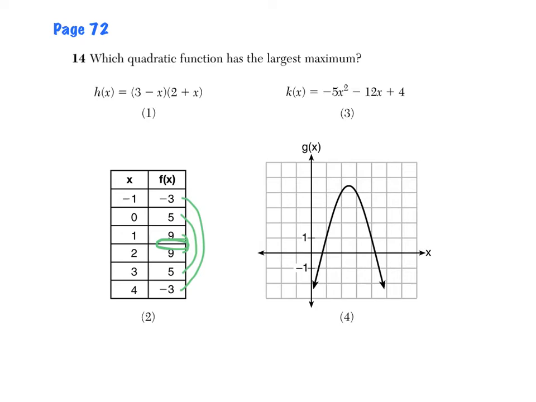Looking at g of x, I can just visually see the vertex is right here, which is at 1, 2, 3, 4 and a little bit. So it's between 4 and 5. Clearly, f of x has a larger maximum than g of x, so I can eliminate that choice. As far as h of x and k of x, choice 1 and 2, I would strongly recommend just graphing them in your calculator and looking at the picture. So I'd like you to go ahead and do that now, graph both of them, and I'm going to do it as well.